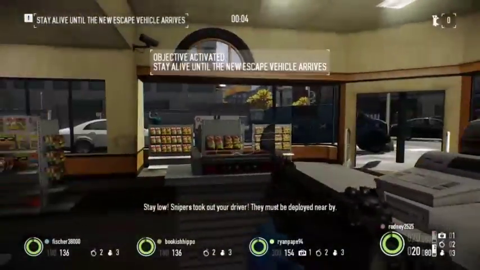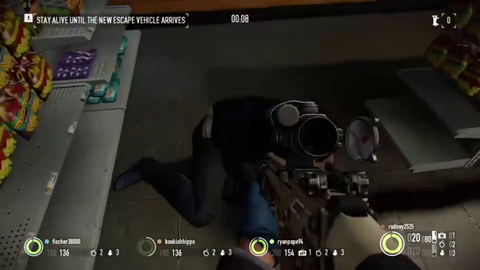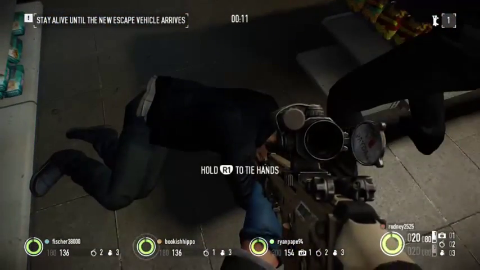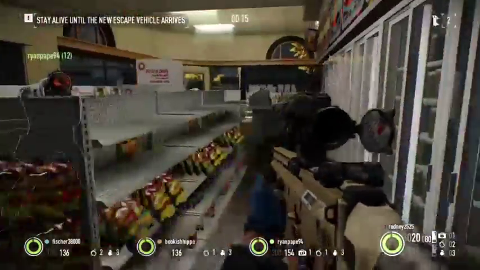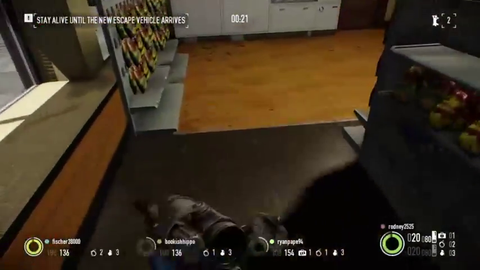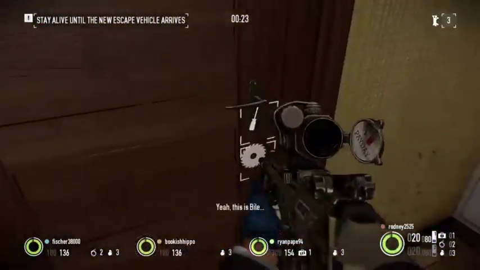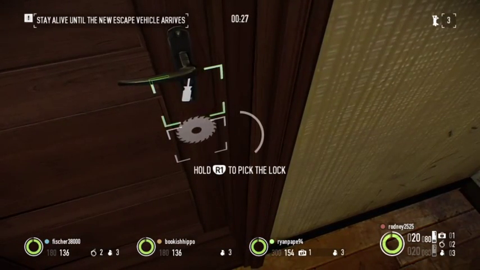They must be deployed nearby. Oh, crap. Hey, on the ground! On the ground! Now! Okay, don't worry, I got him. Alright, nobody try to be a hero. No, don't move the hostage. Leave it there. Pick the lock. Go on. Don't worry, guys, I got this.